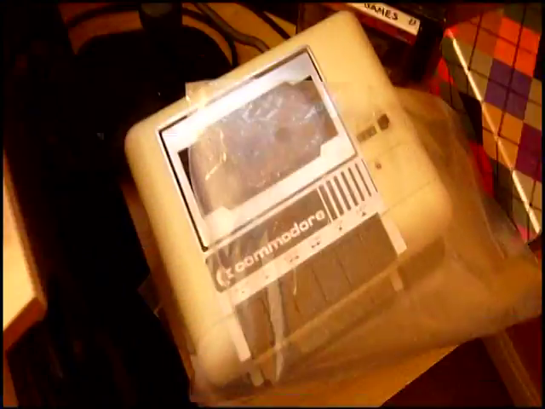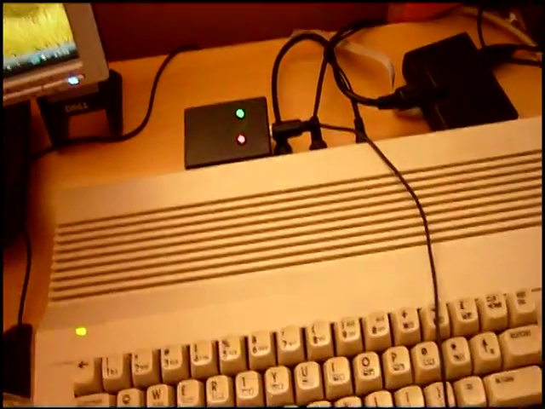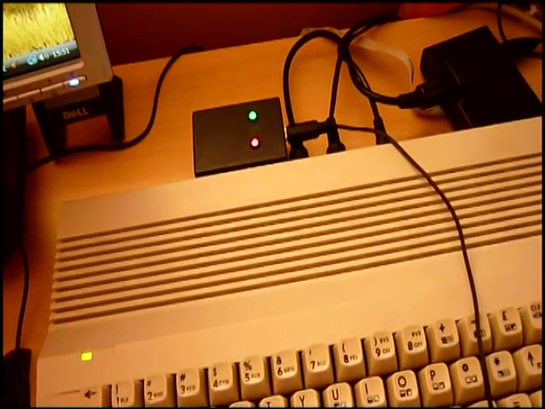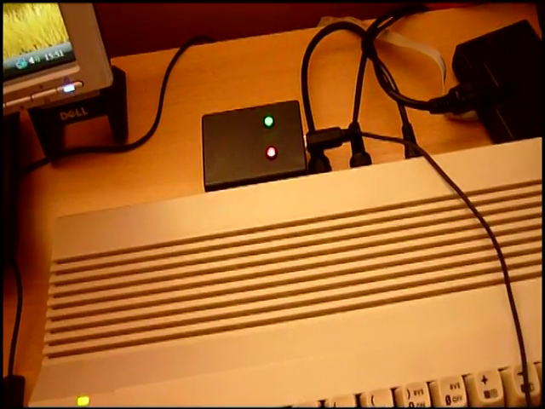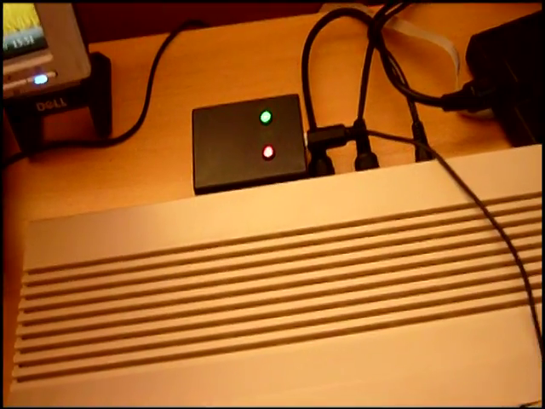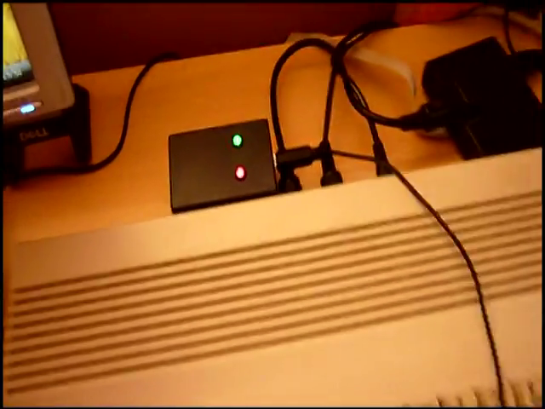So really this little device is a replacement for this old beast. and you can plug any audio device you want into that. I've tried a CD player, works fine. I've tried my iPod, that worked fine. I've even tried an old Walkman, Sony Walkman, and that worked fine as well. Seems like any audio device, you just have to play around with the settings, and it's mainly with the audio settings. So the game there is still loading.